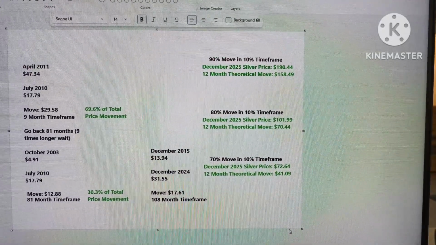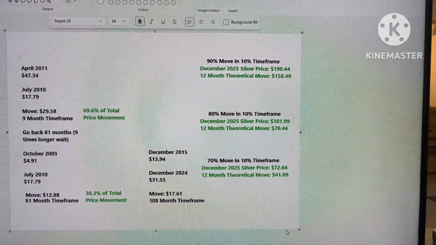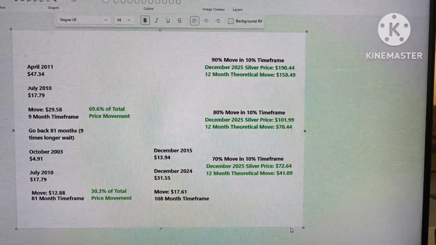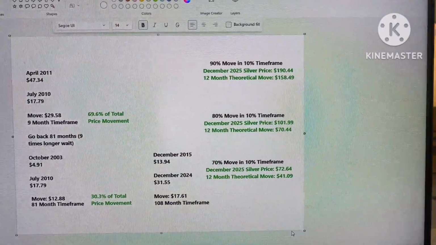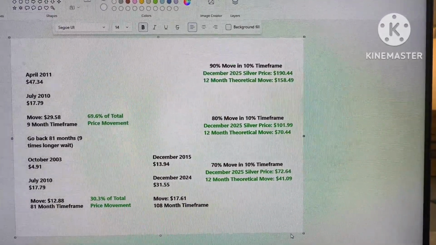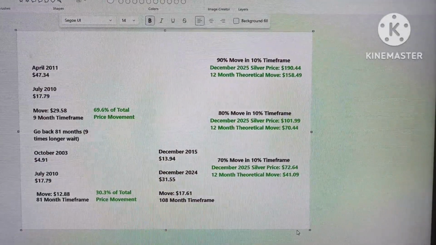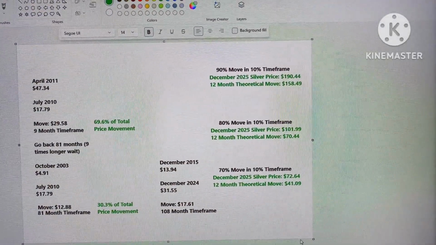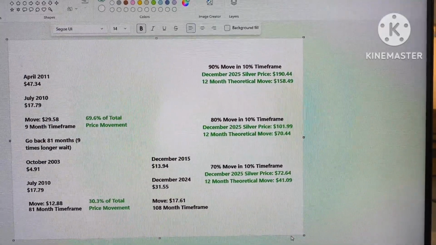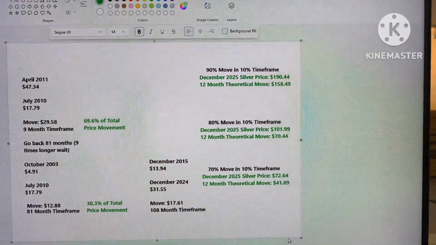And so the question now is, what if we saw a similar run up compared to what we've been enduring since the lows on the opposite side of the spike? Because I pulled one of the lowest prices I could find, and I made it in December just to keep things simple for the rest of the math, so I could deal with the years instead of individual months. But I found the price in 2015 of $13.94, and I think the lowest was $13.90 in January. But let's go with that number.